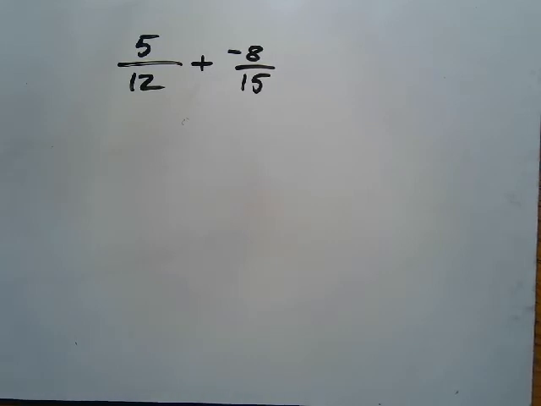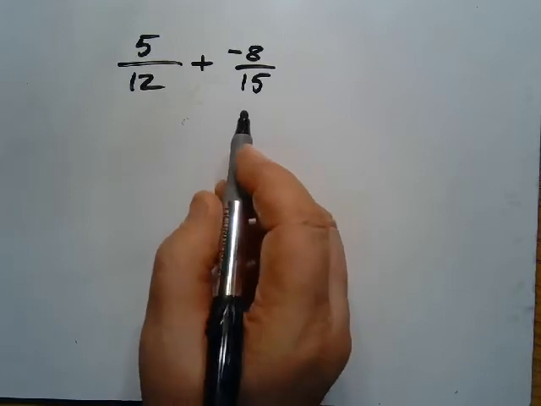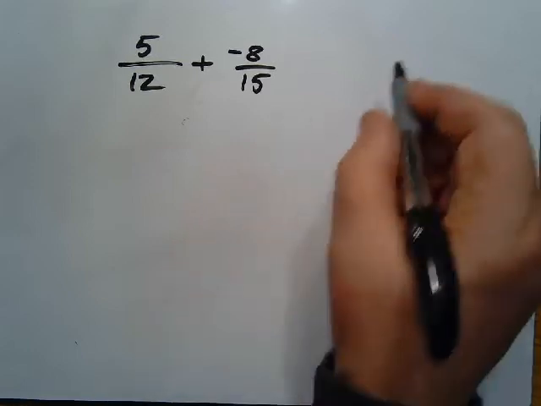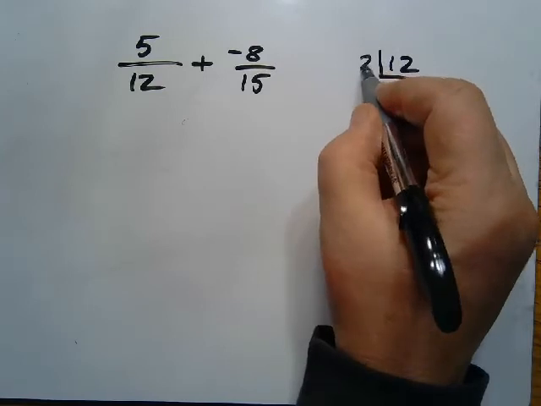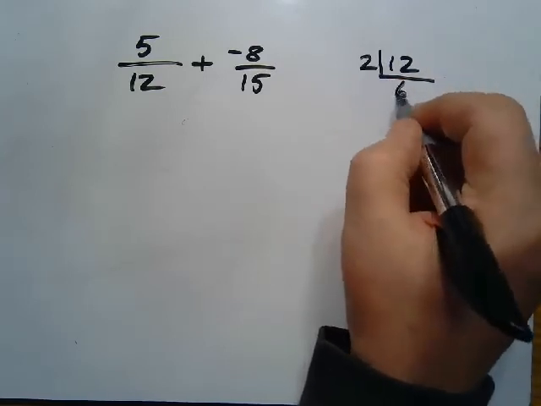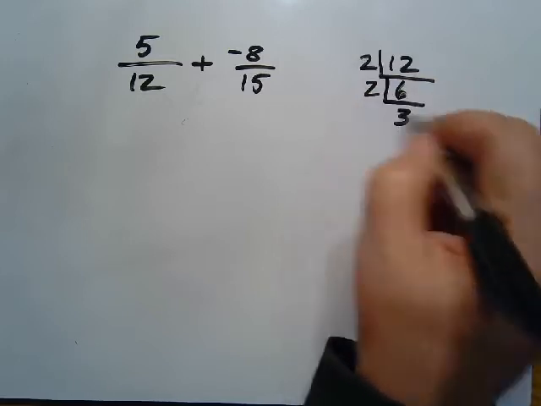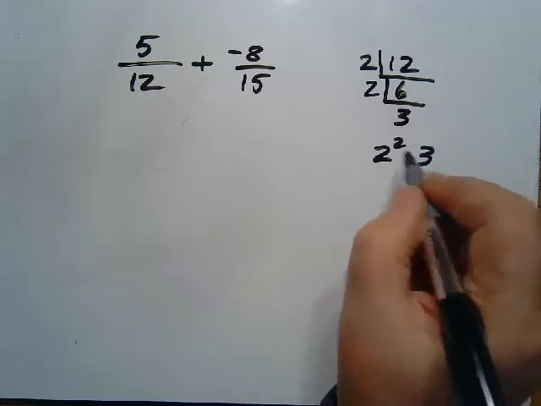And for 12 and 15, I can see that it's 60. But let's do this in a way that makes sure we can do it with even bigger numbers, because you're going to get some that are going to be challenging. We're going to use that process called prime factorization. And if you recall, prime factorization is where you pick a prime number and divide it in there. 2 goes into 12 6 times, so that's not prime, but 2 goes into 6 3 times. And when all the numbers on the outside are prime, you write it this way with the exponent.